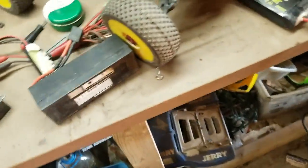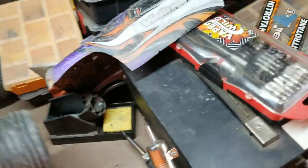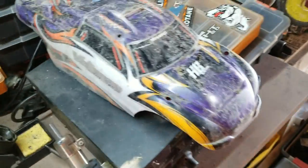Okay, where's the body for that one? Here it is. Okay. Get this Stampede out of the way. Should rip this one. It's pretty fun with the big wheels, but it rolls over a lot. I mean, the nature of this, what do you call build. And then you got the Rustler. She's a ripper. Big old mud bogger.